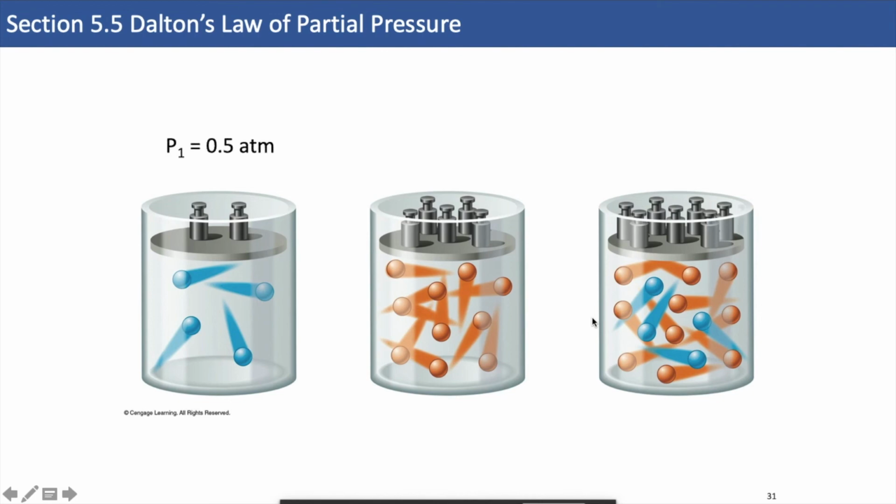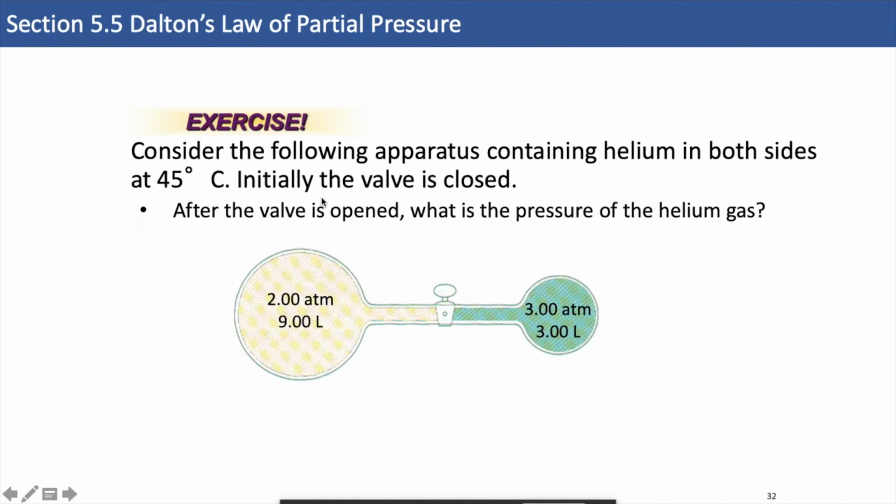So suppose that I know that this can of gas is 0.5 atmospheres, and this is 1.5 atmospheres. So if I didn't change the volume, notice it's the exact same volume as the previous two, but if I were to mix these together in the same container with the same volume, I would just add them together. So the pressure of the total would be P1 plus P2, which would be equal to 2 atmospheres. And that's Dalton's law of partial pressure.